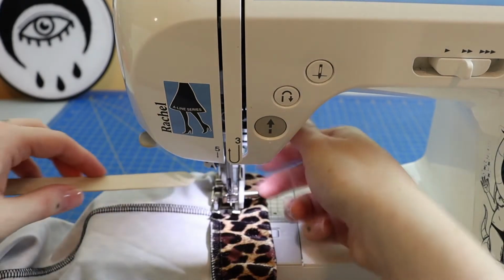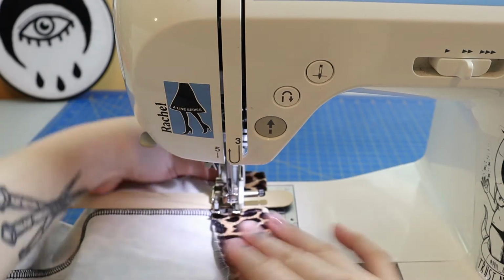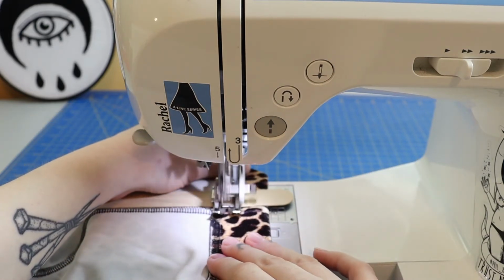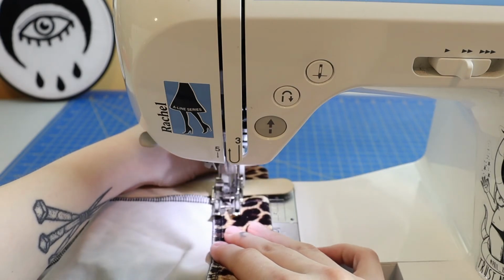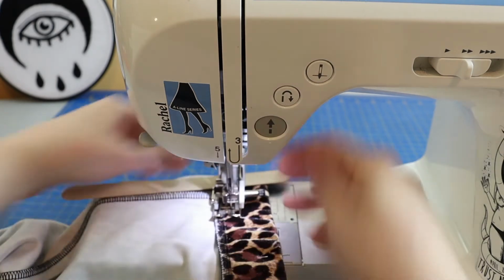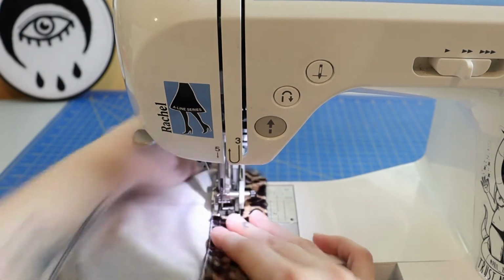If you come to a bulky seam, you can use my wedge trick. Usually I use an emery board and place it right behind the needle and the seam. And then I sew slowly over the bulky seam, making sure none of the threads bunch. Once past the bulky seam, continue sewing like normal, keeping the elastic and the fabric taut.